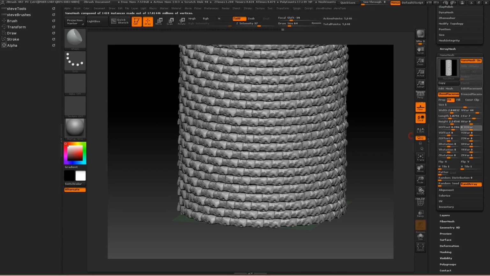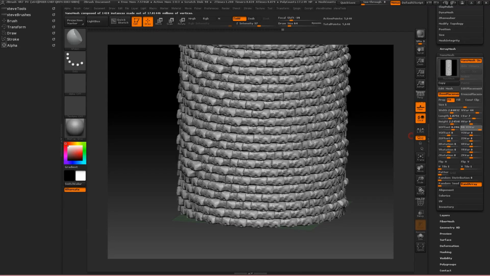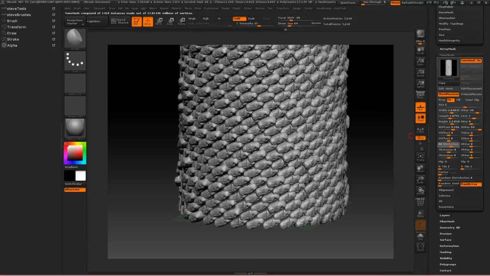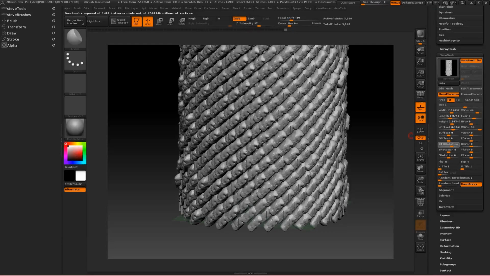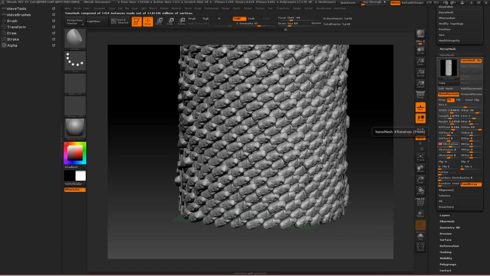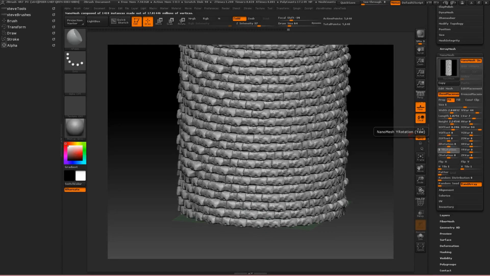Literally, I'm just messing around with some different shapes here just to get an uneven, varied surface. We don't want X rotation. I think we're going to want Y rotation.